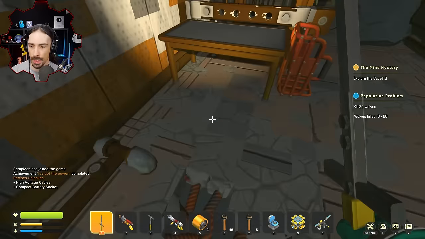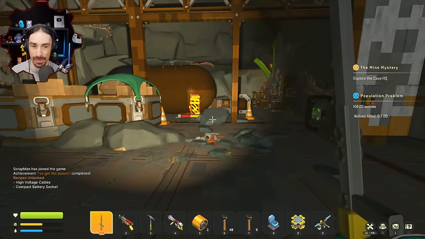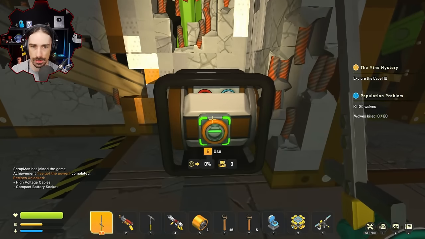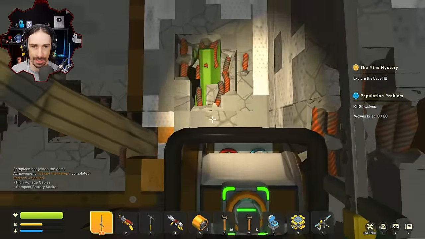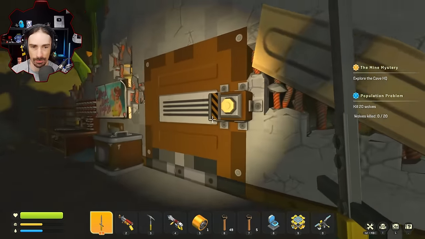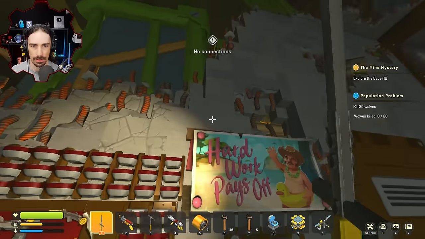Oh, a blueprint. High voltage cables and a compact battery socket. What is that stuff for? This is the big alternator, apparently. I'm glad I didn't upgrade my alternator, because that's a lot. That's too big for my vehicle. All right, can't take a lot of this stuff.